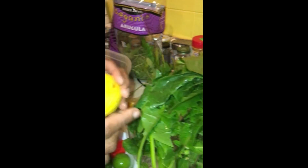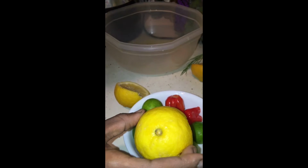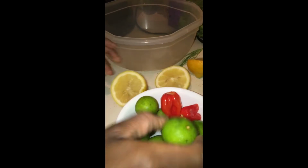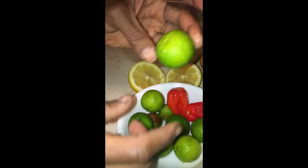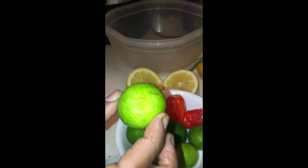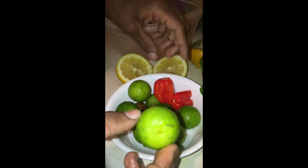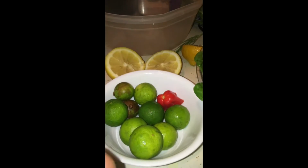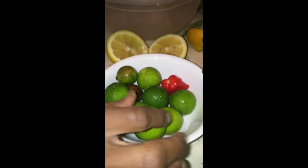Now, if you also look at your lemons, the lemon here is one of the first things we're going to put in there. Okay, I have lemons. I have key limes. These key limes you can get for about $3 a pound at Walmart, which is a good price, okay? And then sometimes you go to the Oriental Market and get it for $2.25, but as you can see, theirs aren't as fresh, not all the time as much as Walmart's. I have never found any problems with the ones at Walmart, but it depends on what your budget's like. I understand.